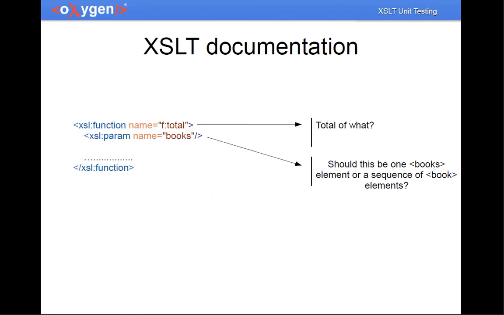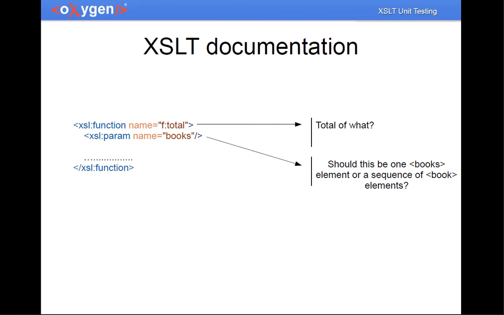Let's look at this particular function. It has a name, total, but a total of what? I don't know. And I see that it has a books parameter, but should this be one books element or a sequence of multiple book elements?